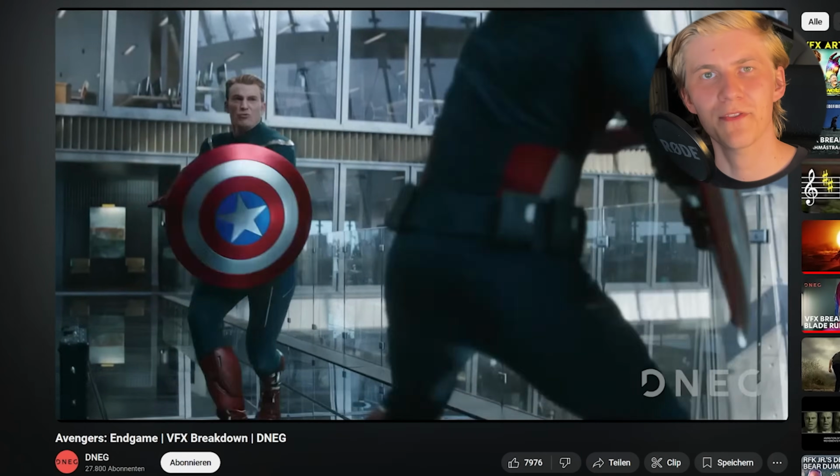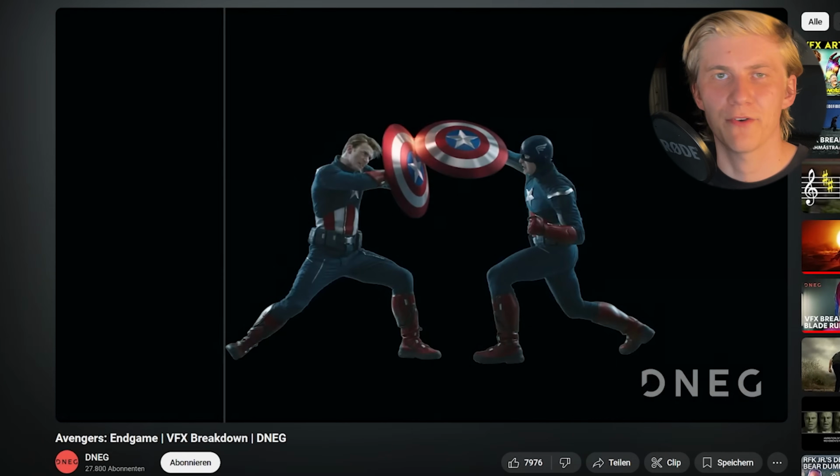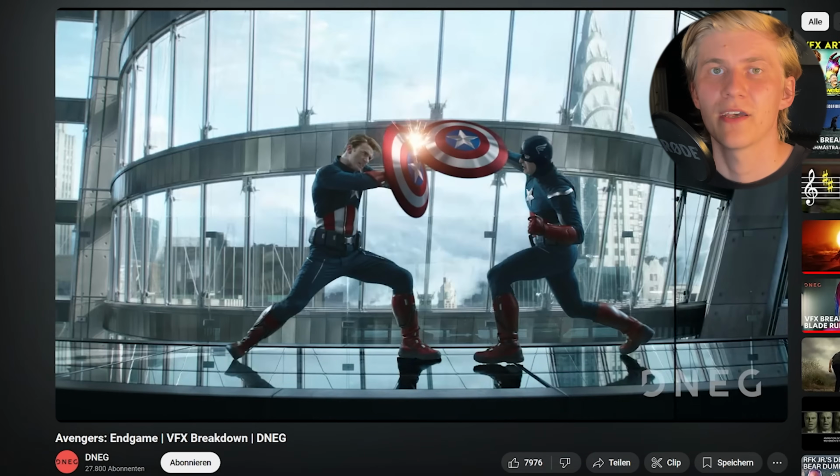For this workflow I combined 3 AI tools that can also help you speed up your traditional VFX work, so let me quickly introduce you to them. One of the biggest challenges for compositing is to isolate the subject from the background. And of course you all know the classic technique to do that, the green screen.